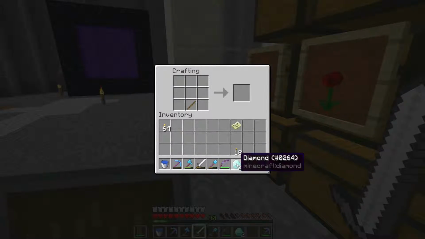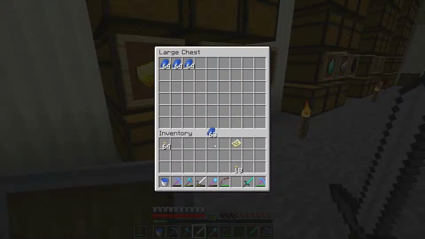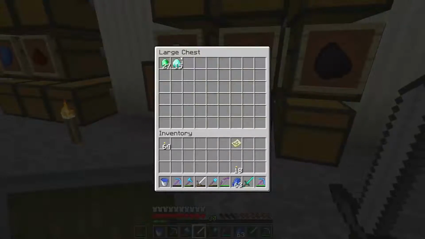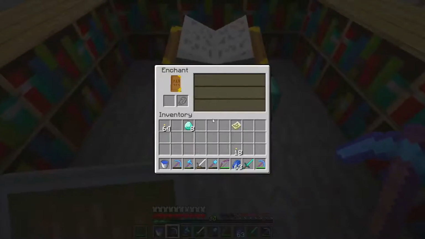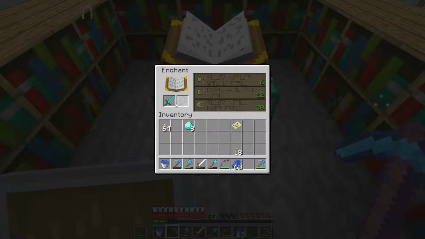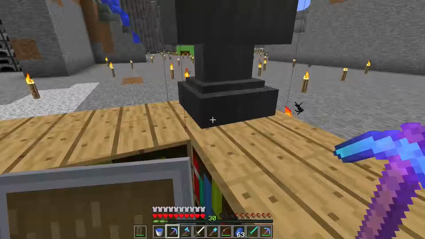We're just going to start off with some enchanting. Now I set up the little temporary enchanting area over here, so hopefully that'll be good. Oh, and the other thing I want to do is repair my Silk Touch pick. As you can see, it's about to break. So hopefully something good's right here. Let's just check. Sharpness 3. Oh, no. I don't like that. I'm not going to do it.